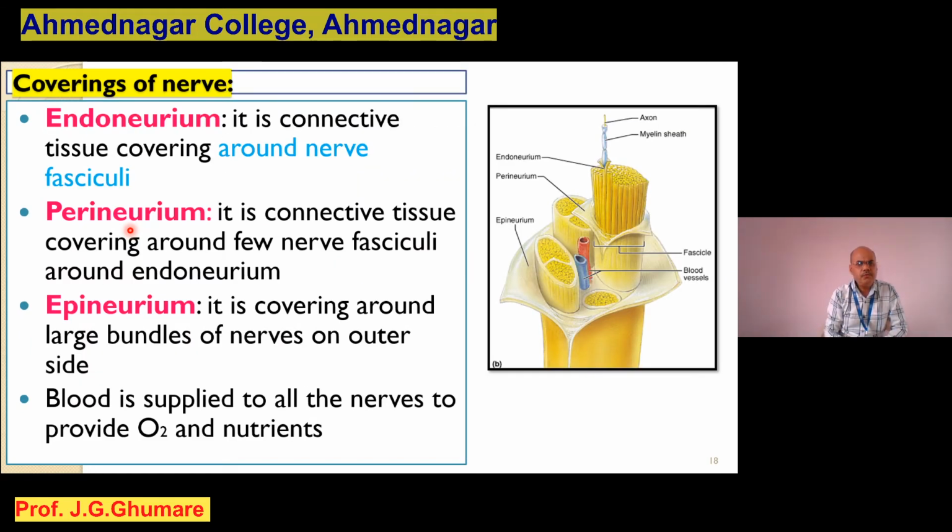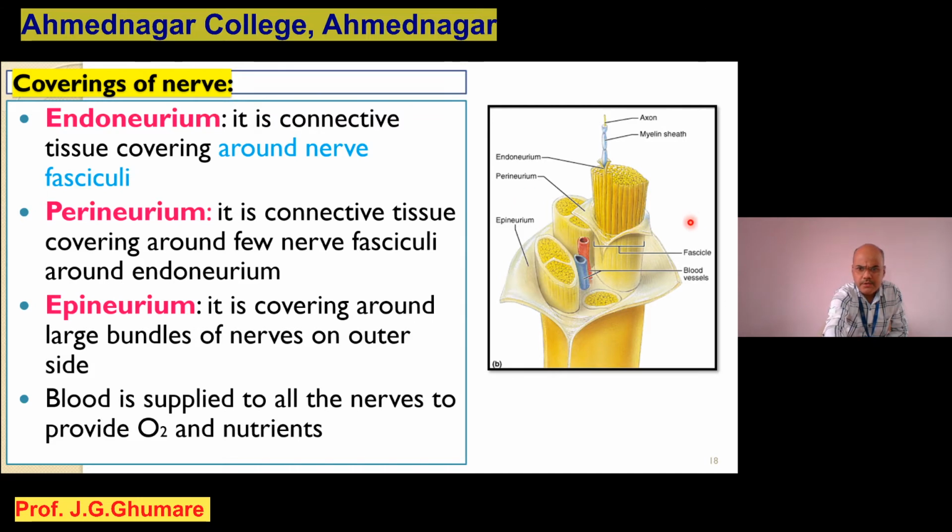Next one, before we go into the details further, we want to study the coverings of nerve here. Remember, a single nerve fiber will never be there in the body. Many nerve fibers will come together. I told you that is called a nerve. See, this is one nerve fiber, another nerve fiber, then another nerve fiber. Many will come together, that will form a nerve. And many such nerves will come together, and that will form one nerve that will have different coverings, remember. So individual nerve fiber, here it is said fasciculus, individual nerve fiber will have a covering, and this is called endoneurium.